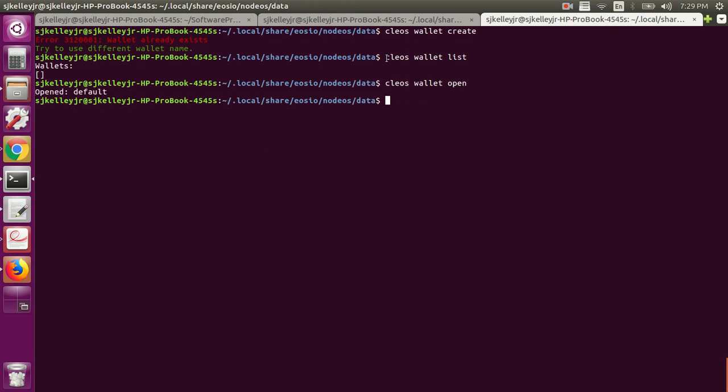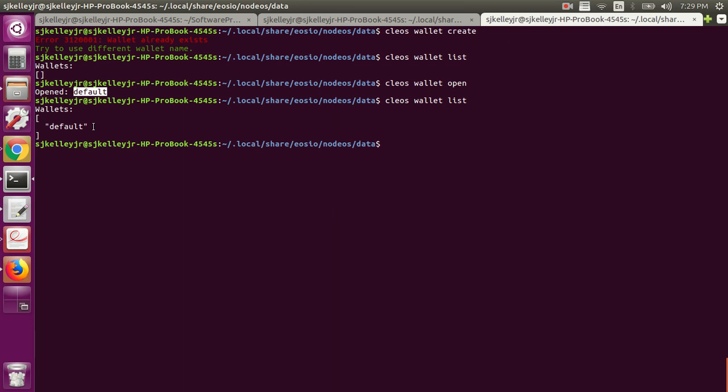Well, we haven't opened the wallet up. Originally in the previous video, I'd already created the wallet, so I had Kleos wallet create. This gave me the default wallet, but when I ran Kleos list to list out the different wallets I have, none of them showed up. Well, that's because I hadn't opened the wallet. So now if we do Kleos wallet list, you'll see default show up.